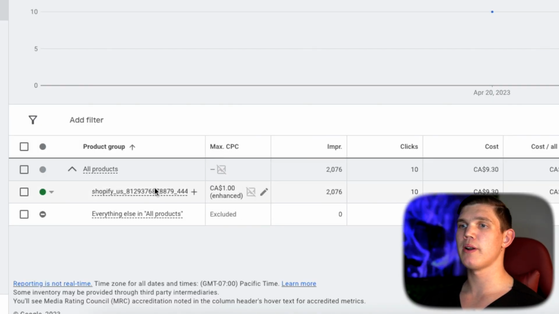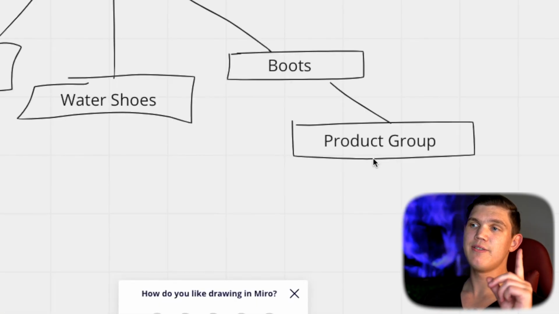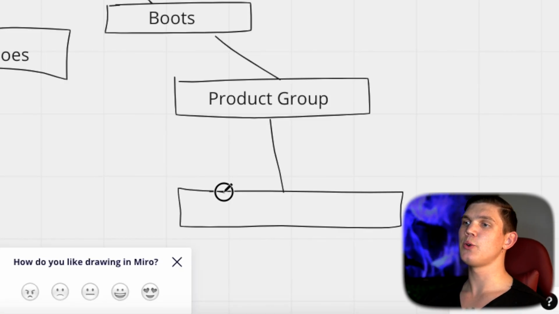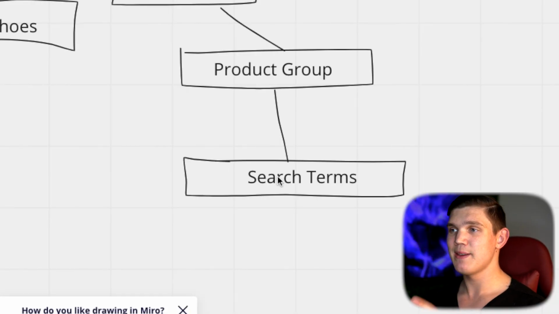Once you've selected that product, it will then show here, but we're not done with this campaign setup yet. Now that you got your product group created with that individual product ID, the next thing that Google's going to do is it's going to auto-populate search terms. And this is why we do the single product ad group setup, because when we separate the products at the ad group level, what it's going to do is it's going to segment our search terms to an individual product.